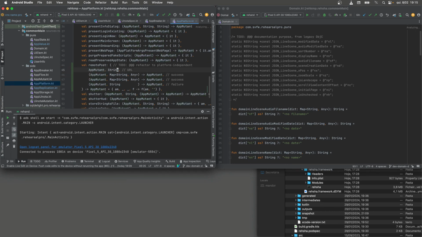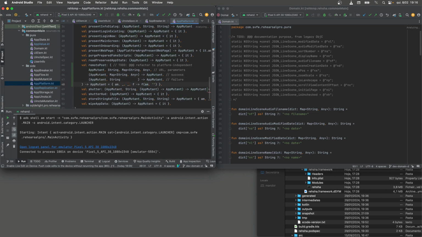Okay, let's put it on the same line. Parameters is a simple dictionary. Say URL, comma, parameters, success, failure. Okay. So we ignore the URL.